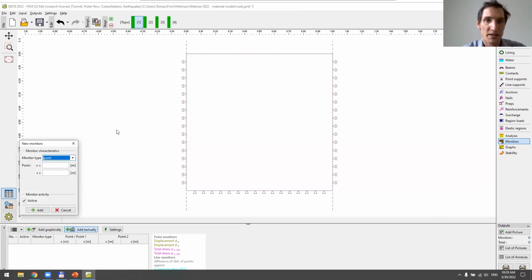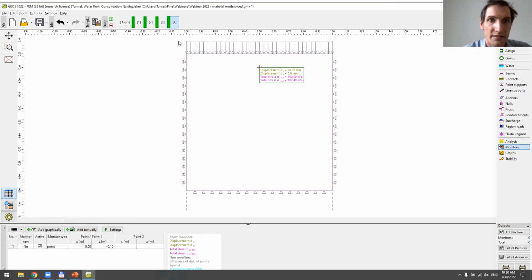We just type where we want to observe the quantities, and because here it is homogeneous, it doesn't matter where we put it. So I put it in 0.5 and minus 0.1, for example. So at this point, I will be able to observe the evolution of selected quantities.